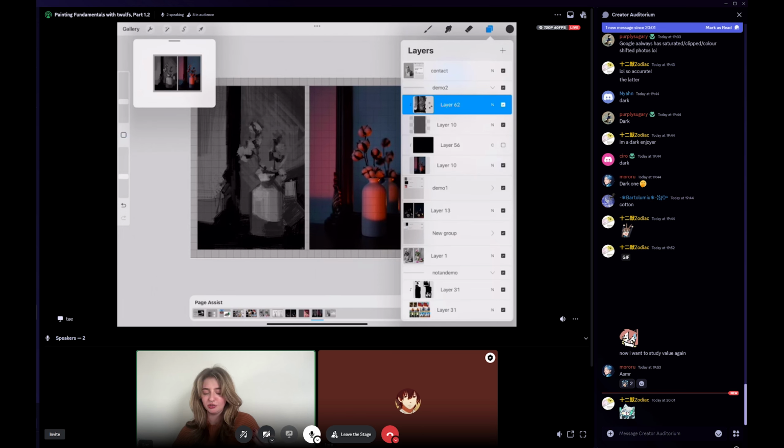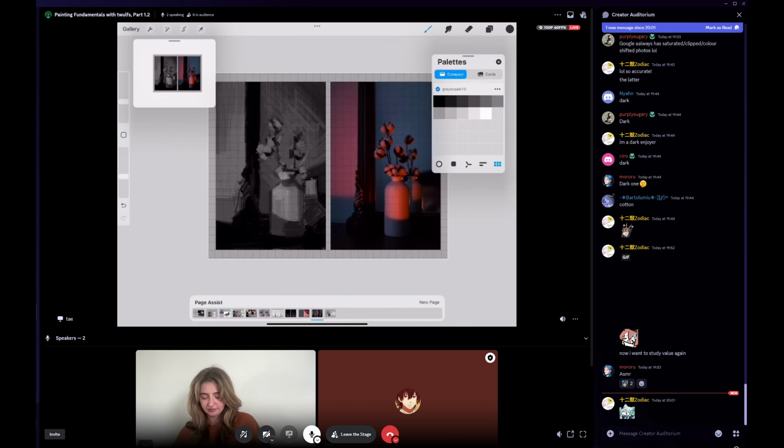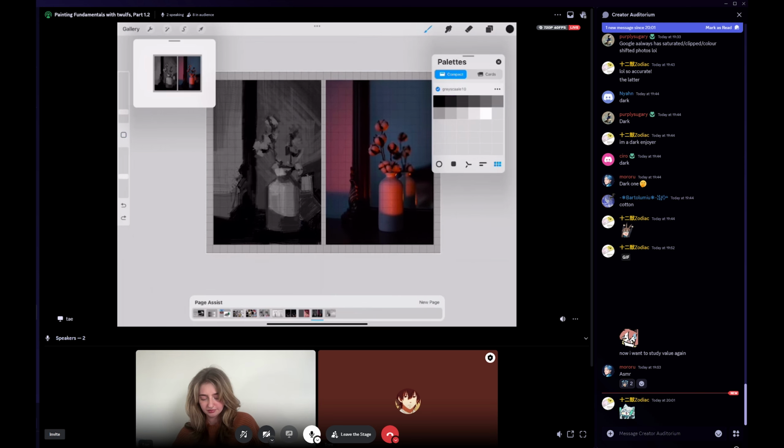Like if I kept making the background too dark, then I could look at it and say, okay, I need to make that lighter and notice that. It's all about observing. That's an underrated skill. And the best way to train your seeing skill is to do those Notan studies.